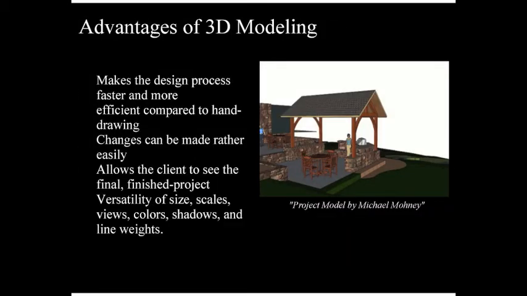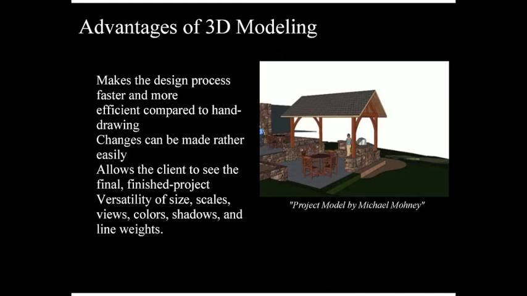Designers and architects use 3D modeling to create an image of the finished product of jobs that could potentially take weeks of work to complete. This allows the designer to achieve a better visual of the project when working from a two-dimensional plan. Other advantages of 3D modeling programs include the incorporation of different perspectives and the ability to superimpose line weights, colors, shadows, and other features. In addition to these visual effects, there is the advantage of the implementation of different views, styles, and scales that are used in a 2D print. This feature shows how a landscape is going to look from almost any perspective possible.